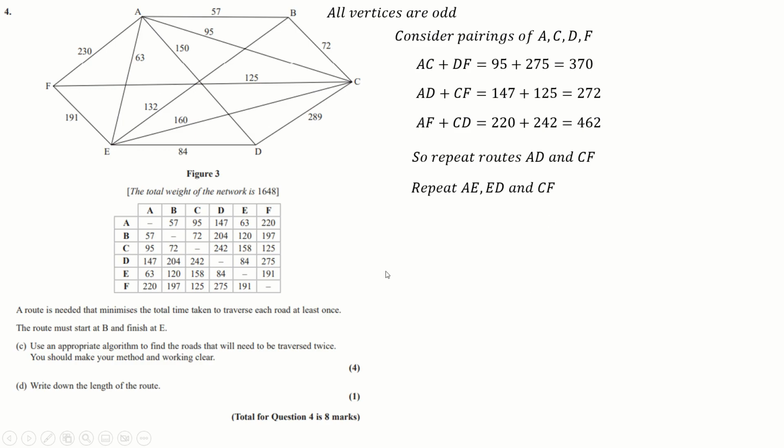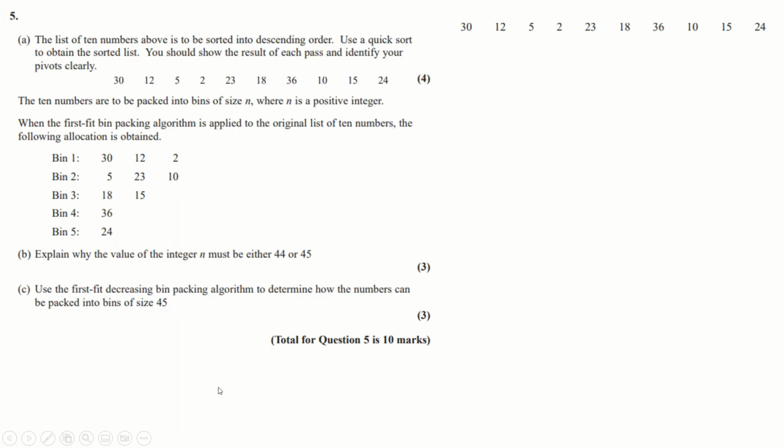And then we just have to do the minimum, the weight of the network, this, because we'll use all of the roads once, except for these 3, which we'll use twice. So we just do this plus this number here, which represents these 3, and we get this number here. And yeah, that's the length of the route. Yeah, that's done then. Good.